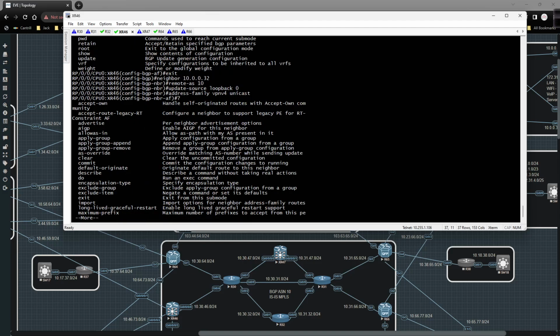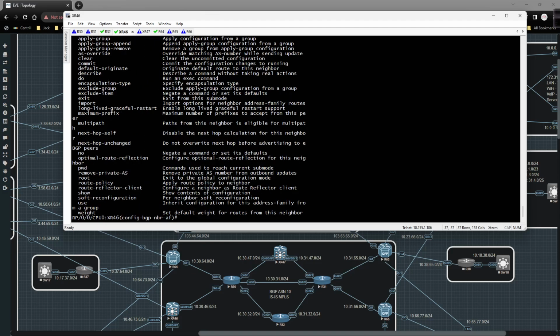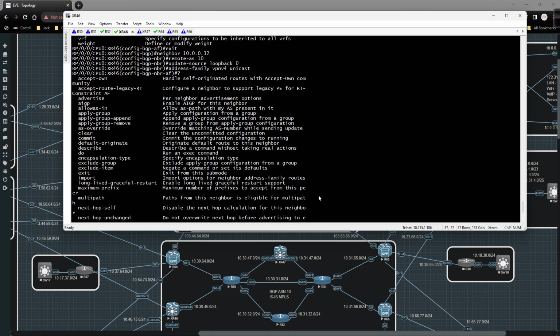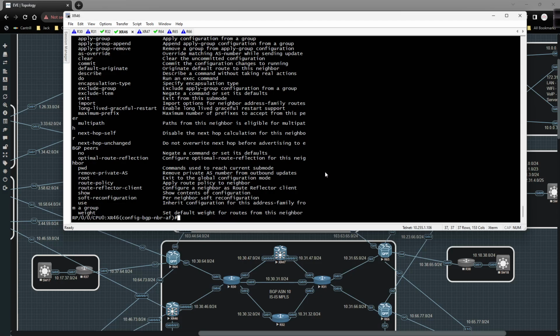There's really nothing more to this process. Now if I was using group configuration like AF group, I would use inherit configuration from the address family from a group. That's pretty much that. So there's other options that are available to us if we'd like to play around with those things, but right now we don't need to worry about that.